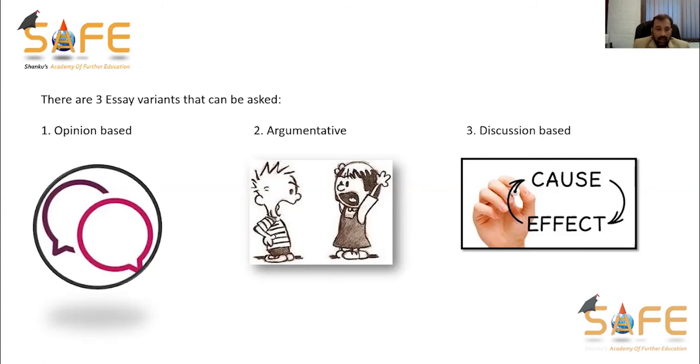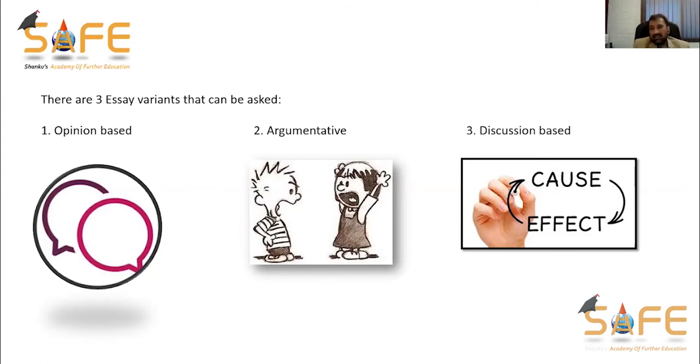For example, advertising forces us to buy things that we do not need. Why is this happening? What solutions could you provide? Or, nowadays, because of globalization, temperatures across the world are rising, and this is creating problems for nature as well as for human beings. Why is this happening? What suggestions could you provide?